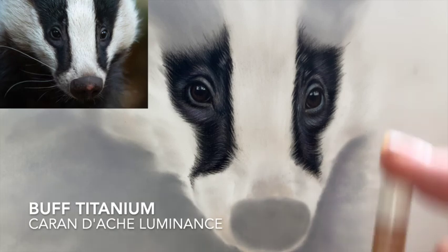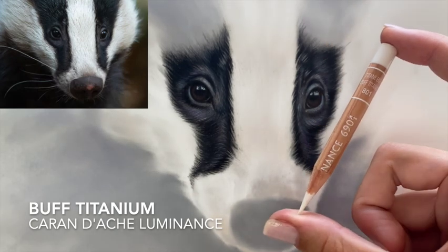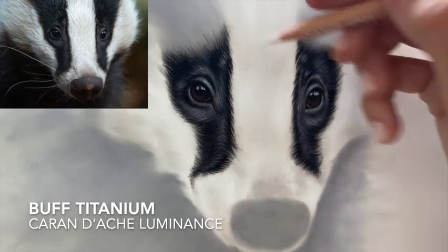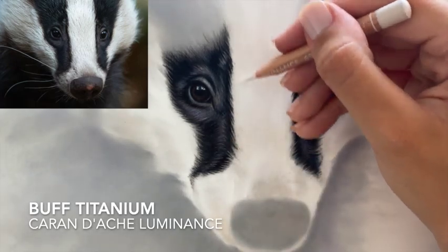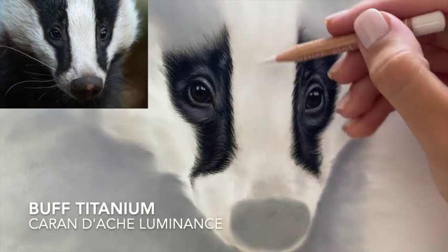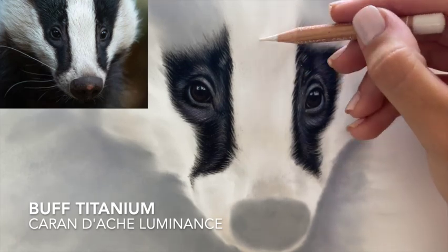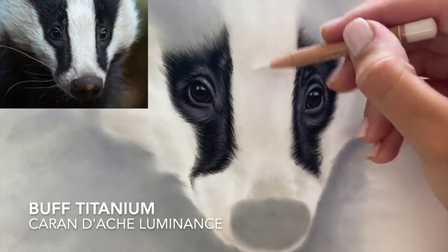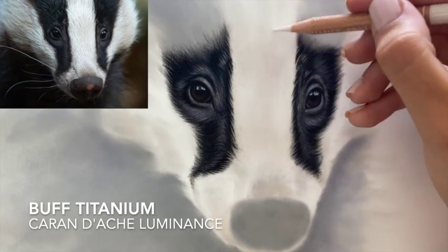So for that, I'm going to go in with the Buff Titanium Luminance Pencil, which is a really pale, yellowy cream colour. And basically you just want to work over that warm grey one that we added before. And just apply it with a light pressure, keeping it really subtle.